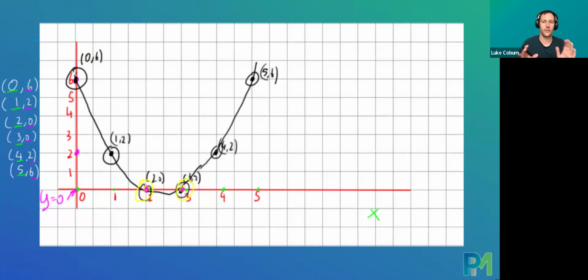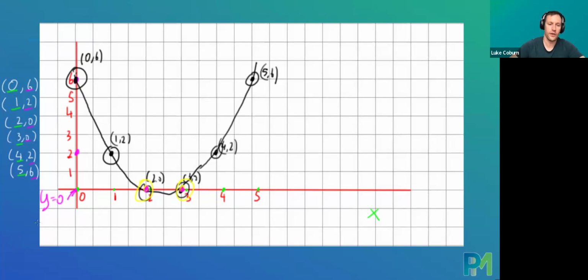Okay, so that was just 15 minutes of a summary, and that's what we need to know in this section. So let's take this picture here, this U shape, and there's a few things that we can do to this U shape. Let's go to a new page for this.